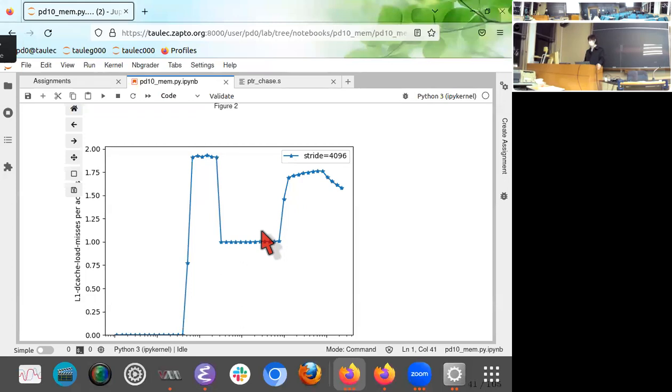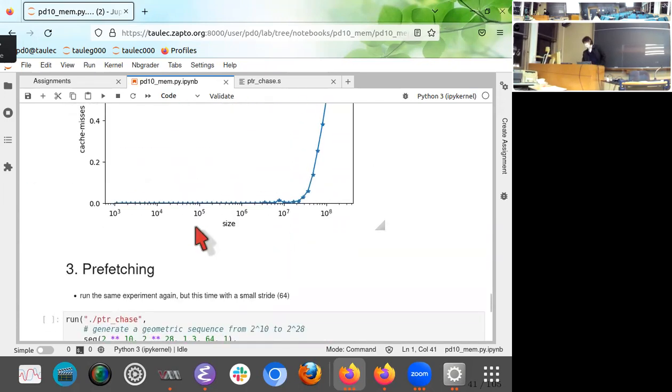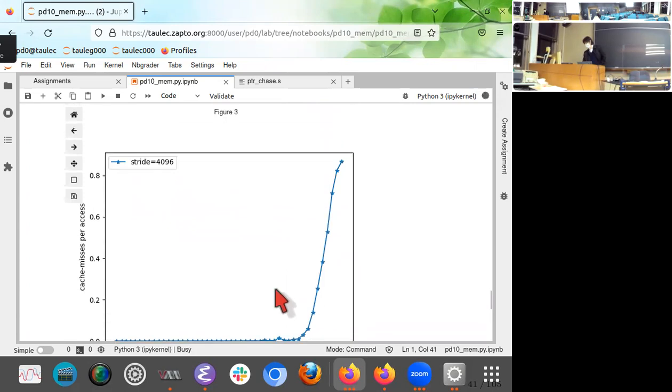So depending on whether this happens or not, the number of cache misses is exactly the number of accesses you made, or 2 times the number of accesses you made. And this is the number of L3 cache misses.